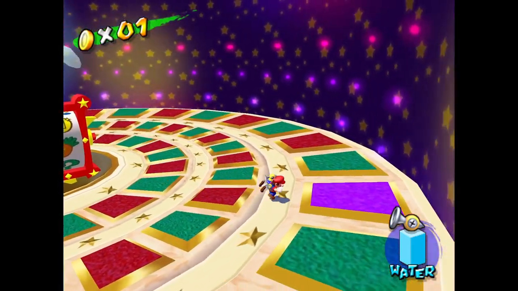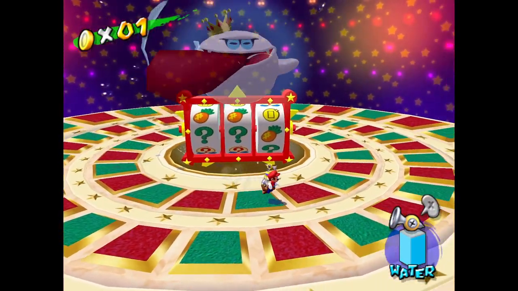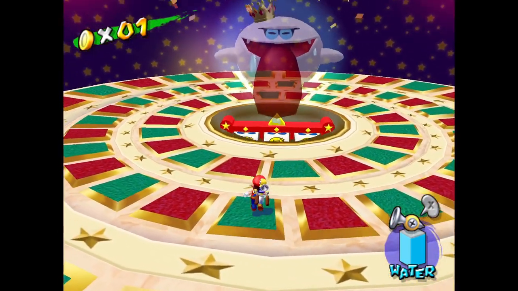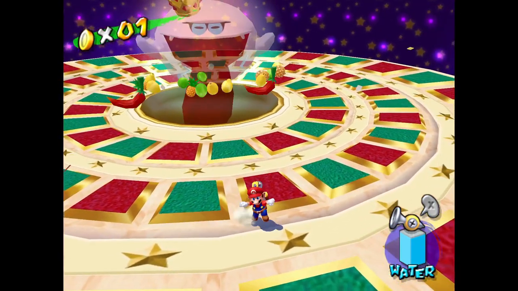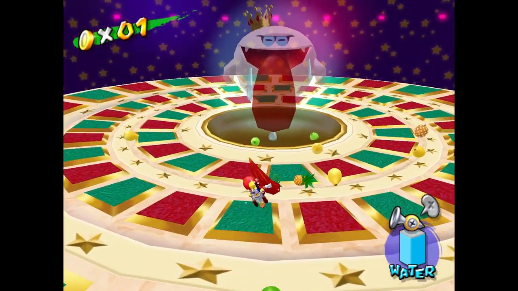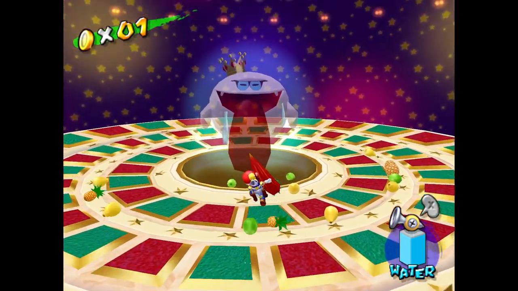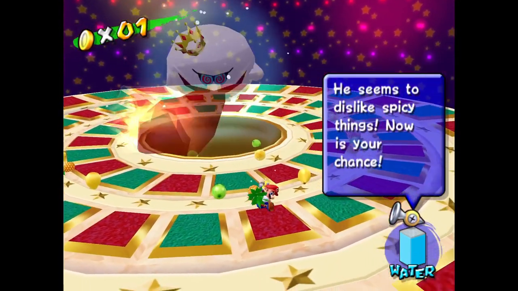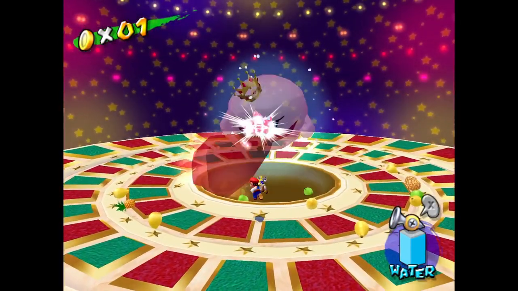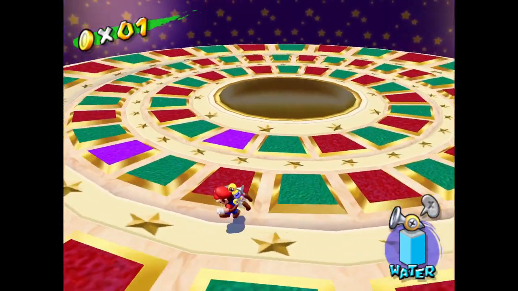This is King Boo! So to deal with him, by ground pounding on the purple spots on the roulette, you can stop them from moving. It's not necessary, but it's helpful. You want to spray King Boo, and his slots will land on one of three or four things. If it lands on the fruits, that's good. If it lands on the pineapple, that's good. What you need to do then is throw a pepper at him, and once you set his tongue on fire, you want to throw another fruit at him.